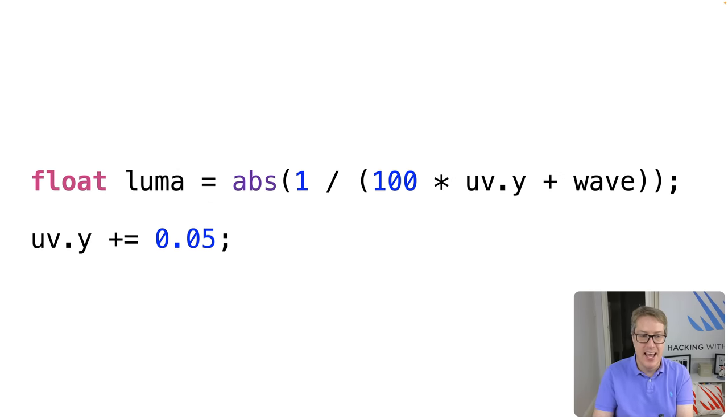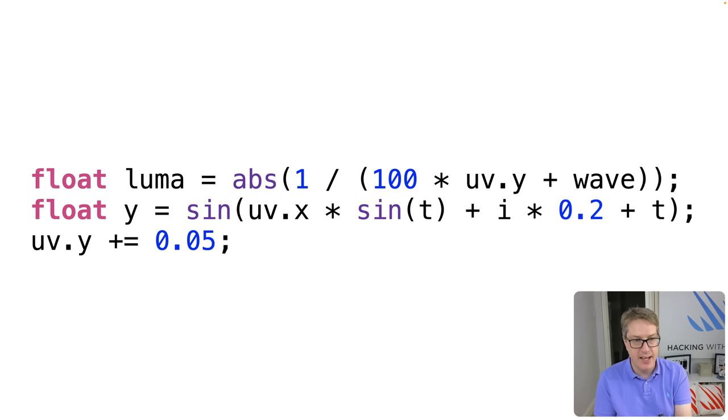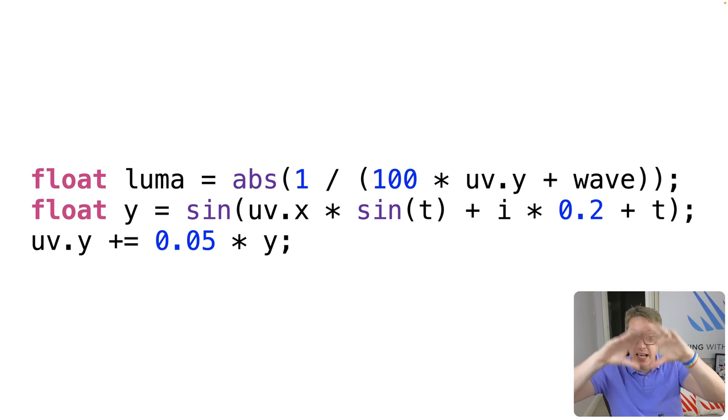We're gonna add to this a second wave, okay? A second Y value. And this brings in, again, the sine of our time, so it's changing constantly, brings in the loop variable as well, a small amount of it. So they're doing different things based on where they are in those 10 things. So we're changing them over time. This means every one of our values has a different Y value. So we're gonna multiply 0.05 times that. So it's gonna modify the wave position. So they all have the same general wave, but inside that's a secondary wave, adding more complex movement.